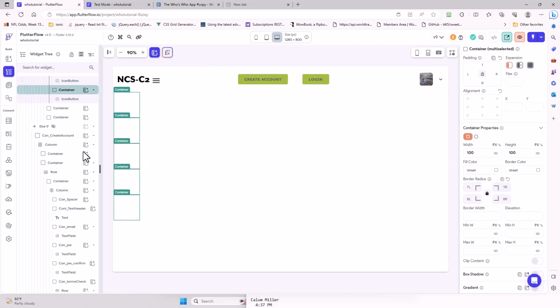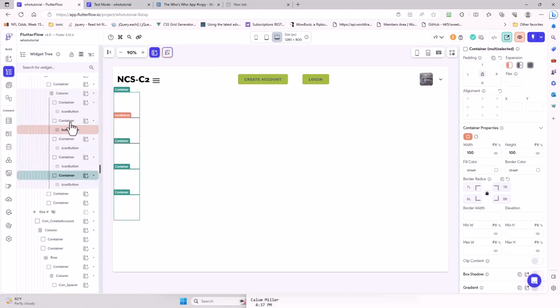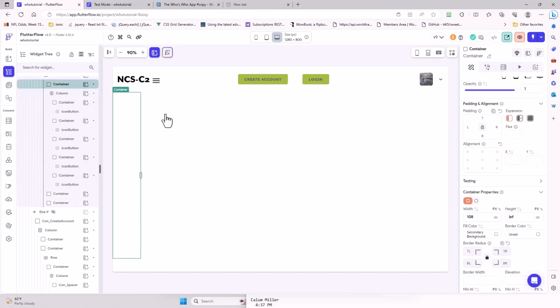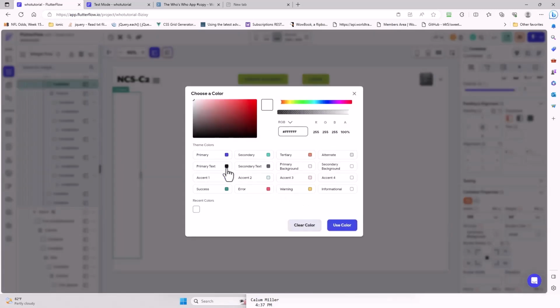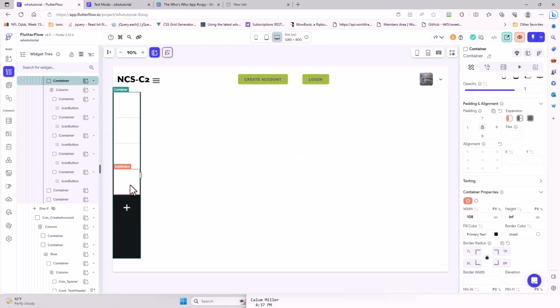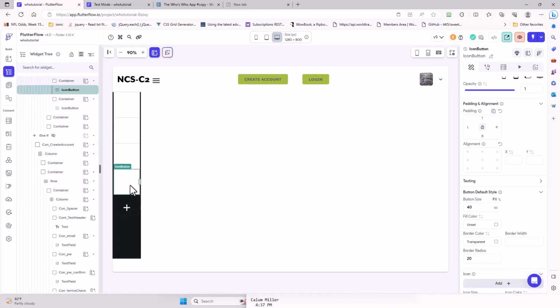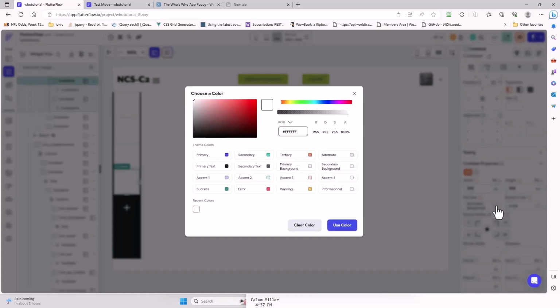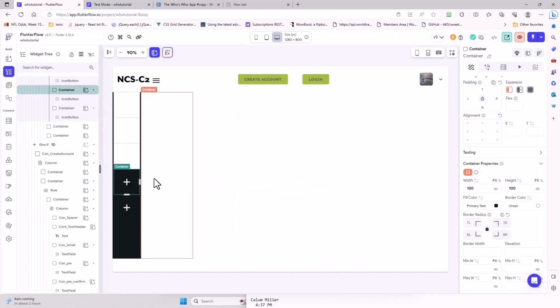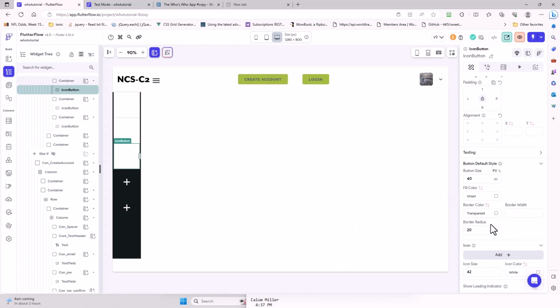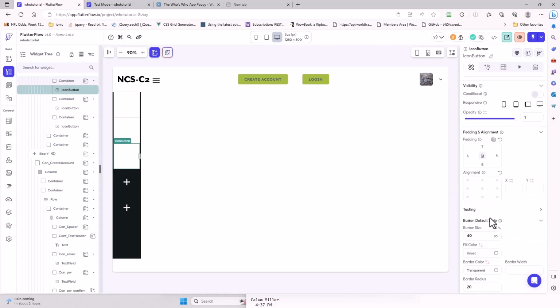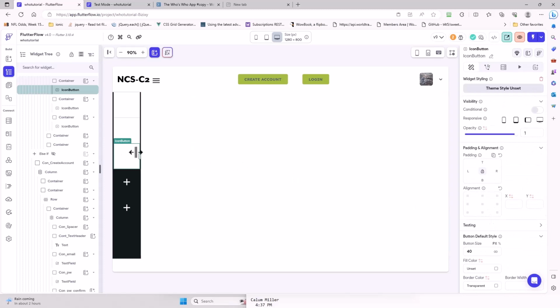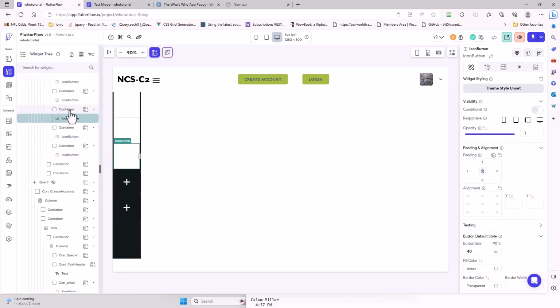Okay, and then what I want to do is turn the container that has the column, not all of them, I want to turn that into black. And I am expecting, we got one of them back. Why didn't we get them all back? All right, this is getting a little bit annoying, because it should have turned them all into black. But I'm giving you a principle, and I'm not being a great teacher, but I am simply going to go through each of the containers here now, because we've done that twice.